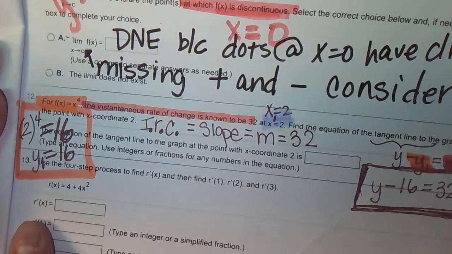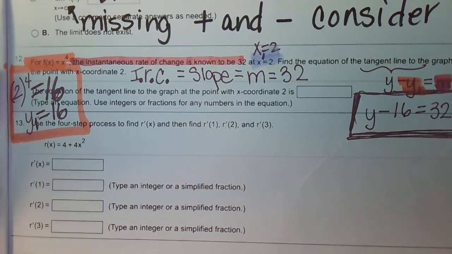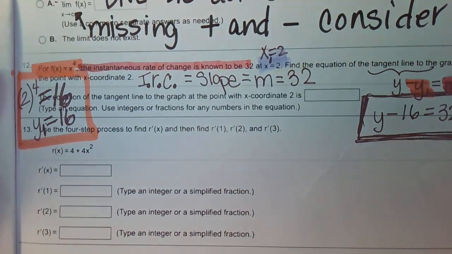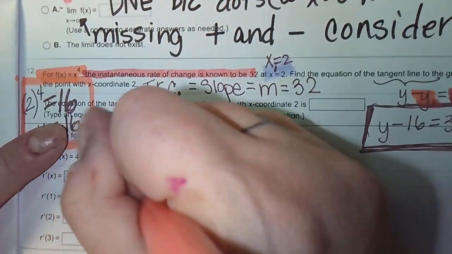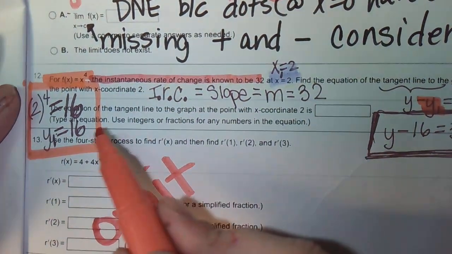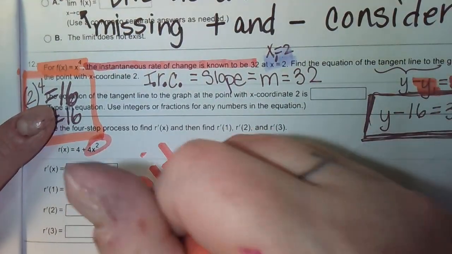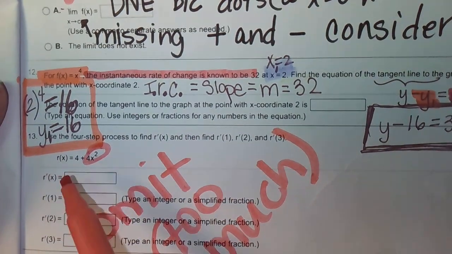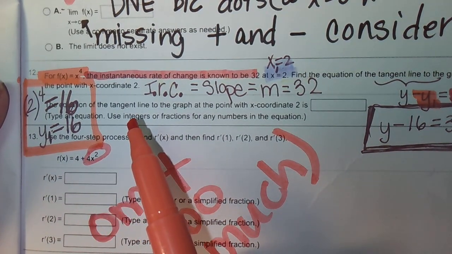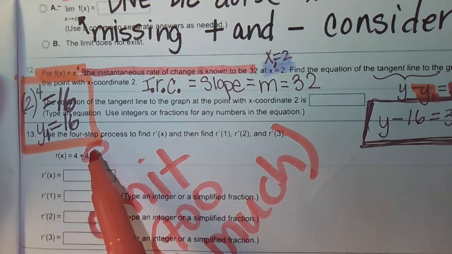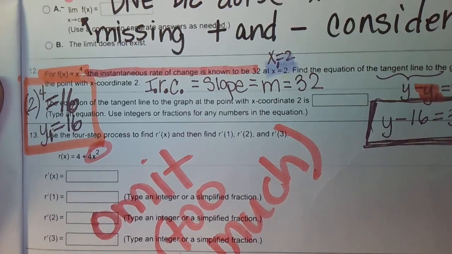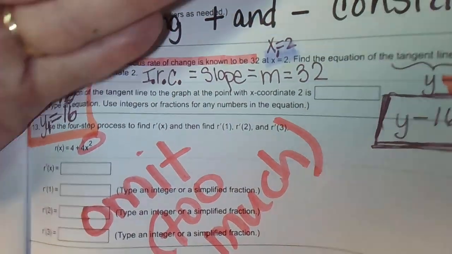Let's look at number 13. I'm going to omit 13. I think this squared is going to make it too much. Sorry. If you already did it, I apologize. Okay, on your review, if you don't do this problem, I'll just bump it up to a 100 for you. Okay, so let's not do this on the test. It's too much. It's going to take too long, and we're probably going to get it wrong because it takes too long. Okay, last question, number 14.